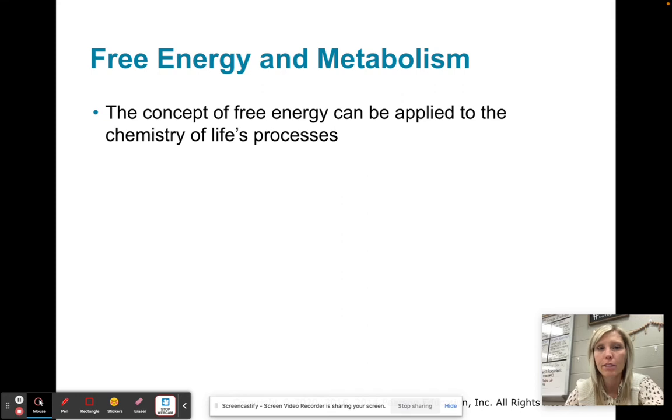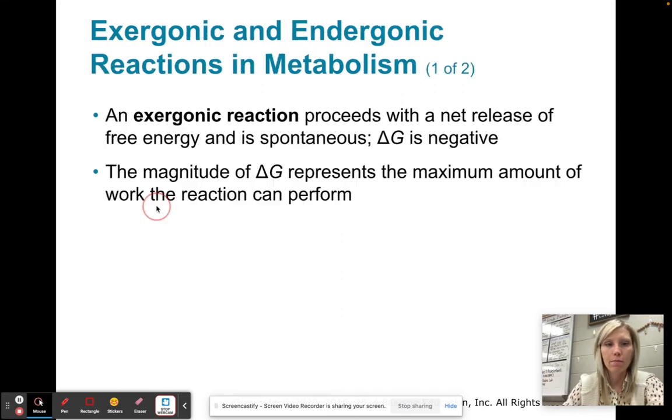Free energy and metabolism. Okay, let's see here. Oh, endergonic, exergonic. Okay, so this is a really important point. Some reactions we're going to call endergonic, some we're going to call exergonic. You're going to see descriptions. You're also going to see pictures. And then I've got a really quick little animation that some of you might say is helpful. So I'm going to show it to you as well. It's like a 10 to 15 second little animation.